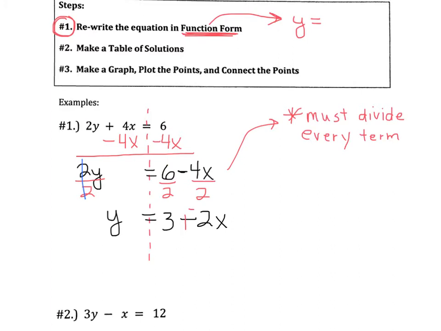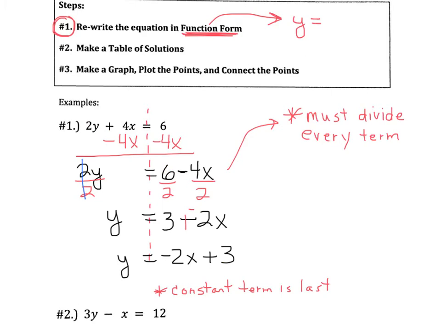And then you have to rewrite it because we always want this constant term to be last. The plain old number, you always want to be last. So we're going to rewrite it: y equals, and we're going to write the negative 2x first, and then the 3. Okay? So make sure that when you're done, the constant term is always last. The constant term is the one with no variable, just the number all up by itself. All right, so that's what your homework's going to look like.